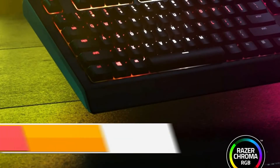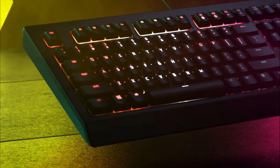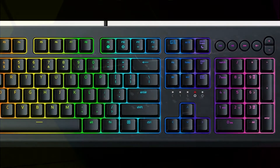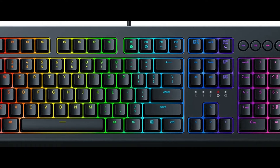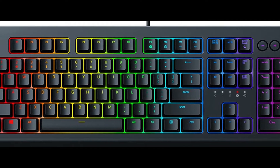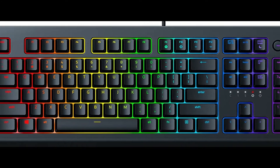The Razer Sinosa V2 is a cheap gaming keyboard suitable for newcomers to PC gaming. This membrane keyboard lacks the comfortable mechanical keys of its more expensive cousins, although it has about everything you'd expect from a full-featured gaming keyboard. The Sinosa V2 features full RGB lighting, a programmable game mode to prevent you from accidentally shutting down your game mid-session, discrete media keys, and even some handy cable management.